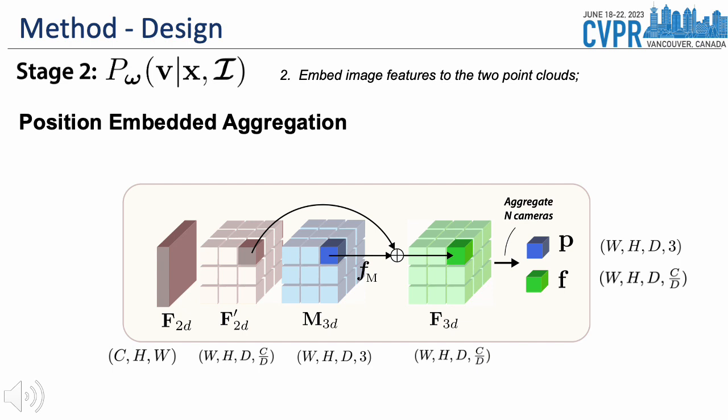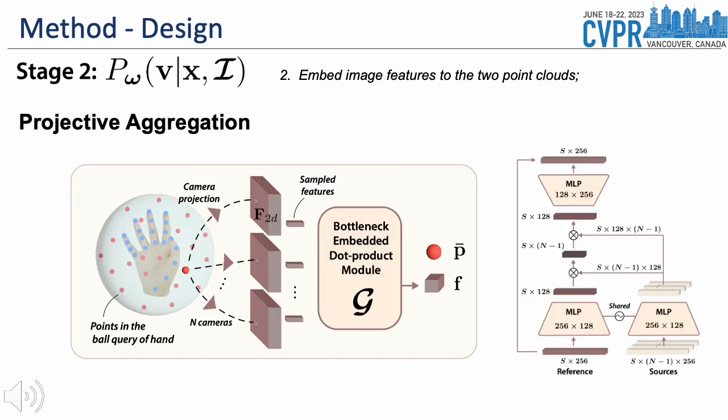Secondly, in order to embed image features into the point clouds, we attempted two methods. The first method involved embedding each image feature into each 3D point within each mesh grid. This approach is similar to previous methods, such as 3D positional encoding and ray convolution. Next, we introduce the second method, where we extract features from the projected positions of the 3D mesh grid points across different cameras. We then use the Big G network to fuse these features, producing the feature that is embedded in each mesh grid point.